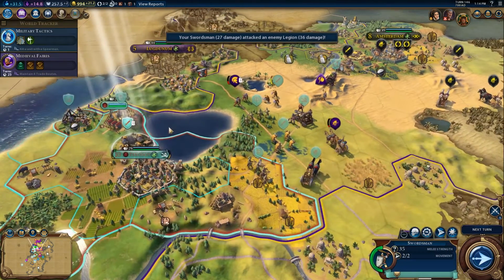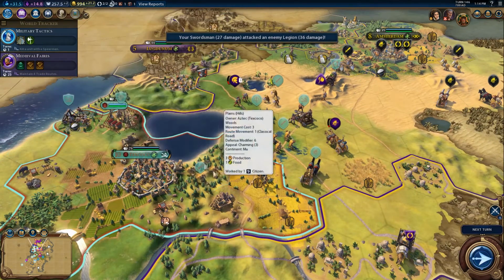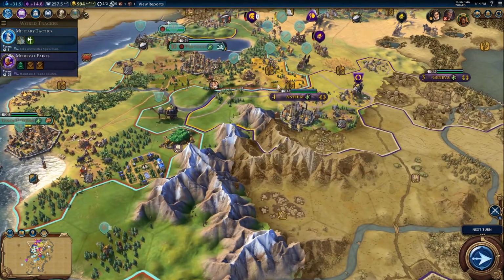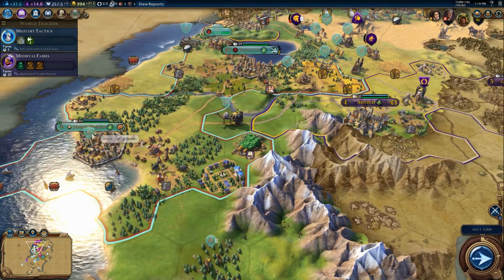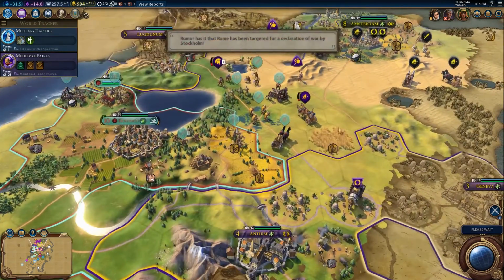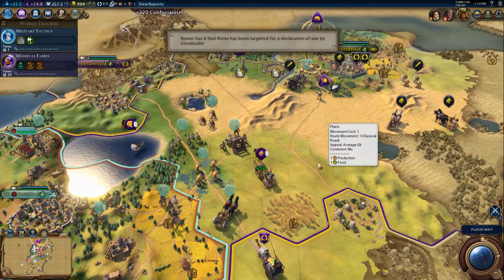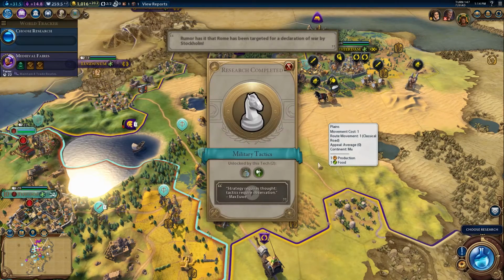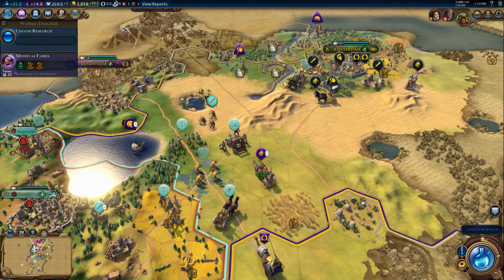I think we'll go around there with this swordsman as well. We might even move forwards with this crossbow. You watch, all of a sudden, like 20 legions appear out of nowhere. Strategy requires thought. Okay, so there's military tactics done.